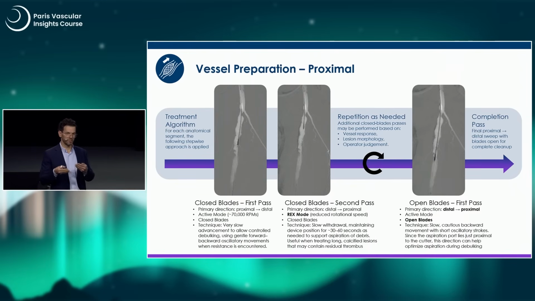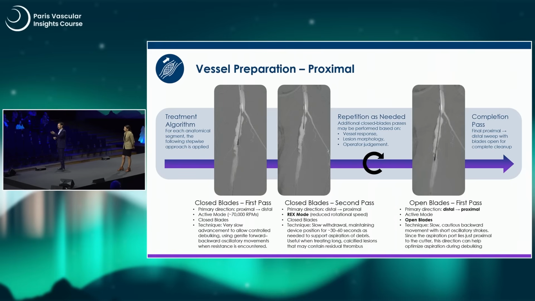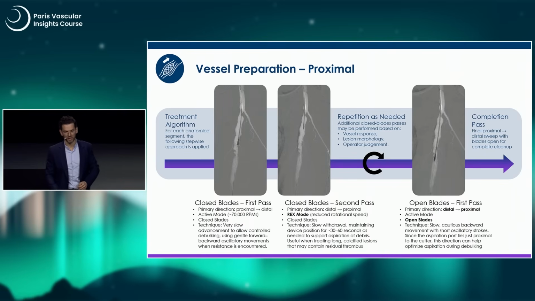So we will debulk the plaque with the proximal part of the blades, which are very close to the aspiration hole. So we're in the good way to remove the plaque. And in this eccentric plaque, when you push down the catheter against it, your catheter will be pushed against the vessel wall from the other side. So when you pull back your catheter, you will stretch the guide wire and you will better debulk the convex part of the plaque. So that's what I use.